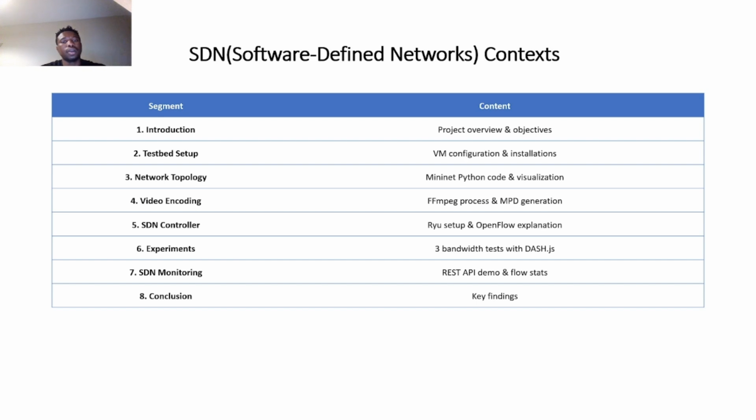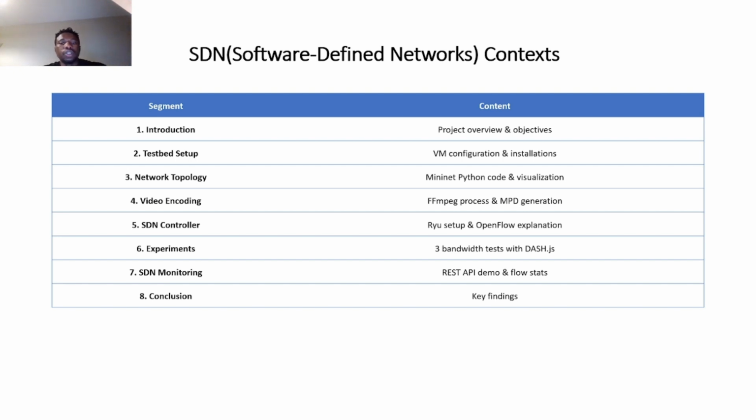Today I'll be talking about a problem we all know too well, that frustrating moment when your video freezes during the best part. I'll show you how we use SDN, which is software-defined networking, to fix this problem. We look at SDN as a network's brain that makes smart decisions in real time. Over the next few slides, I will walk you through the key parts of our project.